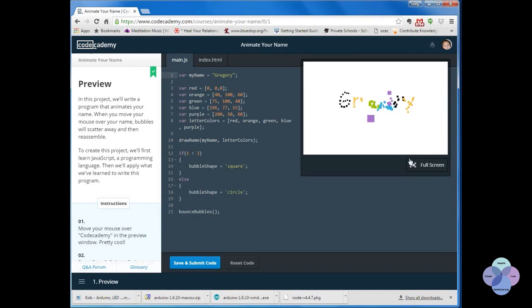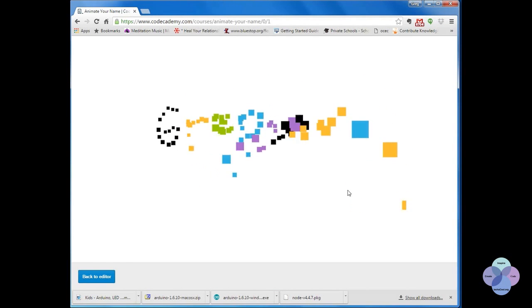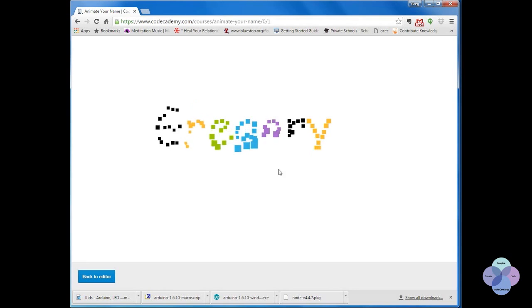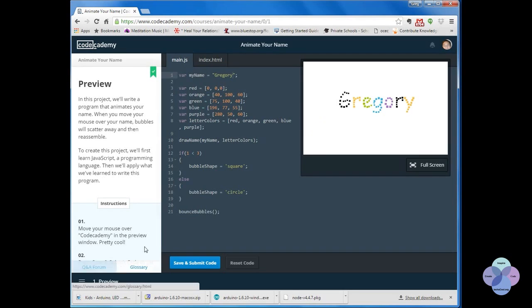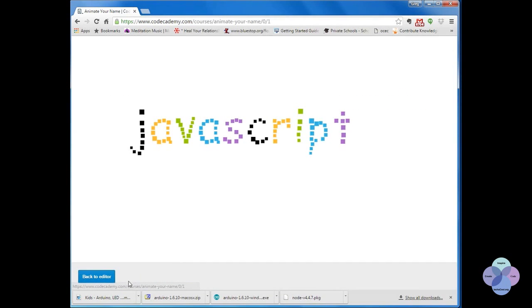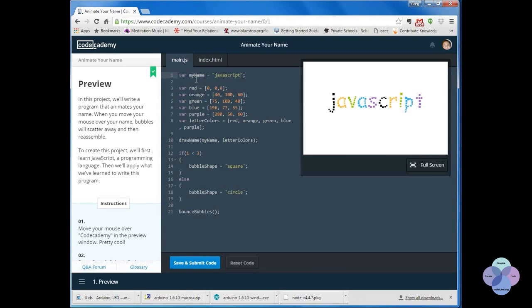And there it goes. If we make that full screen, we can push into these blocks. You can see the G, and so we have black G and black R. Now if we go back to our editor and look at what we have, we have a project that animates our name. That first variable, myName, is the letters that actually get pushed out. If I change that to anything else, let's say JavaScript, it just updates immediately. That's what we do when we learn how to code: change something up and then see what happens.